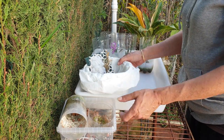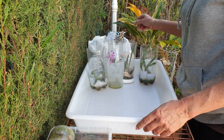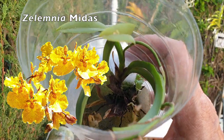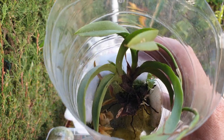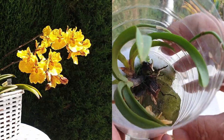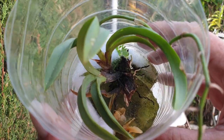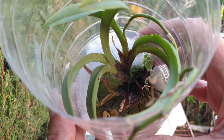I always like to, well, I try to end a video on a positive note. So I'm going to show you my mediocre success on trying to recover a Telemnia Midas. I have this one set up just like the telumnias that I have in my collection, just with lava rock in a basket. Not a hanging basket, it was a stationary basket, but still, it bloomed beautifully the first year and then it just collapsed on me. So this has now been in rescue mode for the past 2 years. You can see I'm losing a fan at the base there.